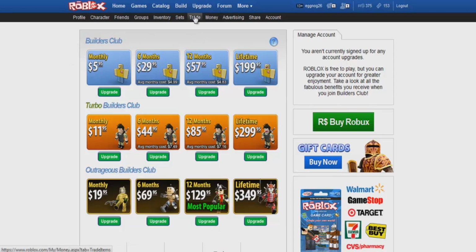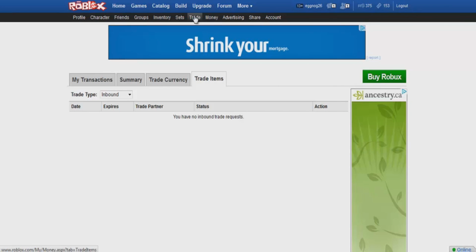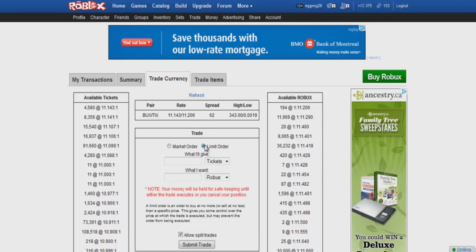So yeah, let's go with the first two ways I want to talk about. They're not ways I myself use, but they are ways that a lot of people I know use and like. So when you go under trade currency, you want to click this here, limit order. And the way it works is a limit order is an order to buy at no more or sell at no less than a specific price. This gives you some control over the price at which the trade is executed, but may prevent the order from being executed.